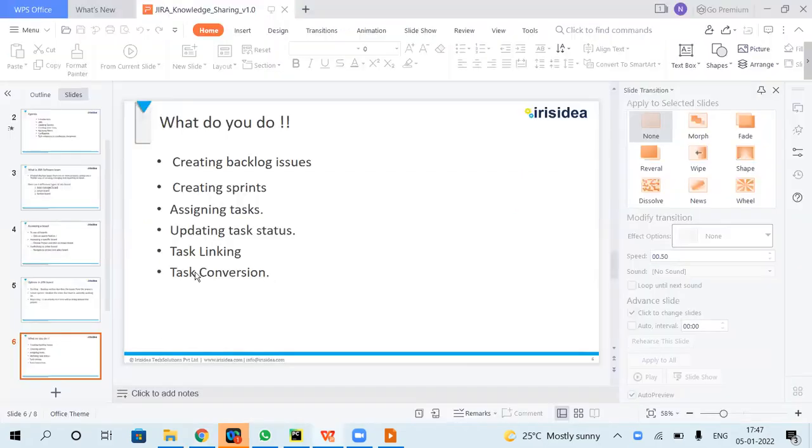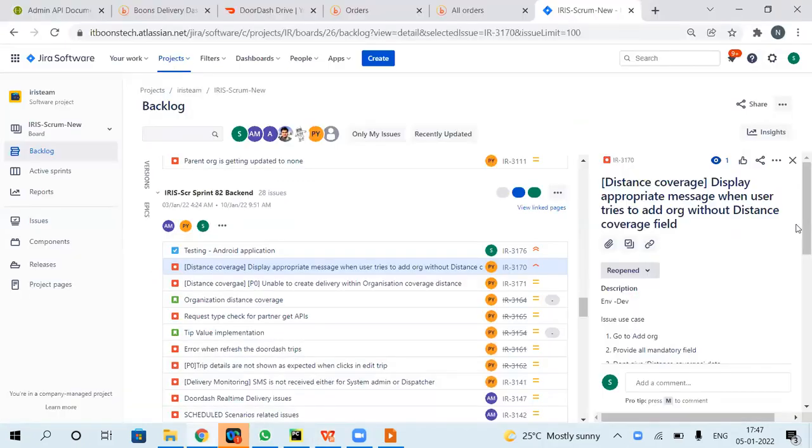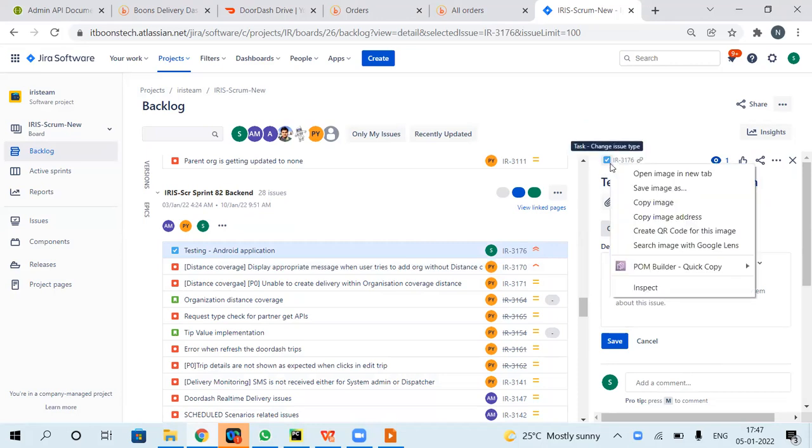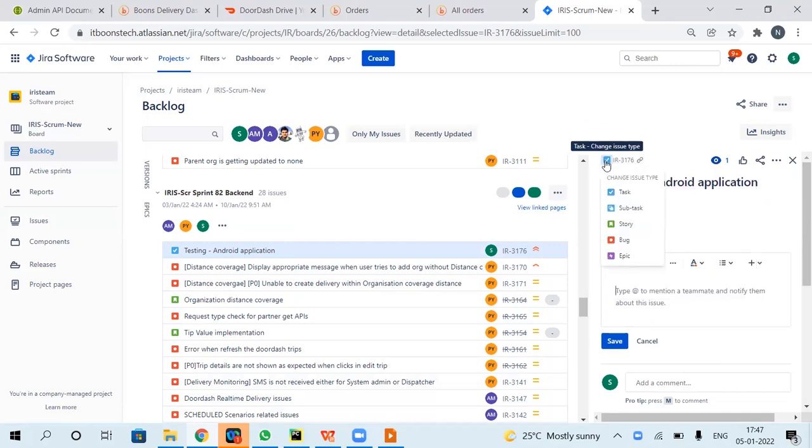And the next is task conversion. Just as an example, suppose you have mistakenly created the issue type as task, and you have to change this to bug. To do that, just click on the icon.